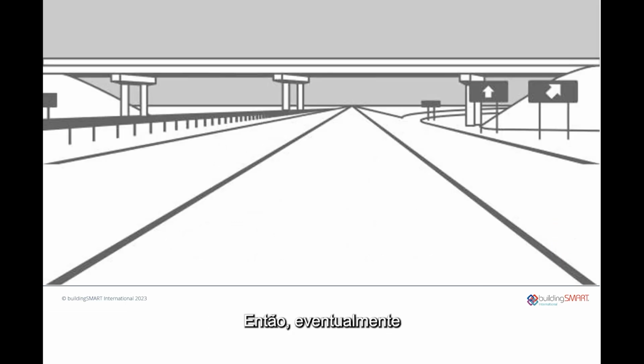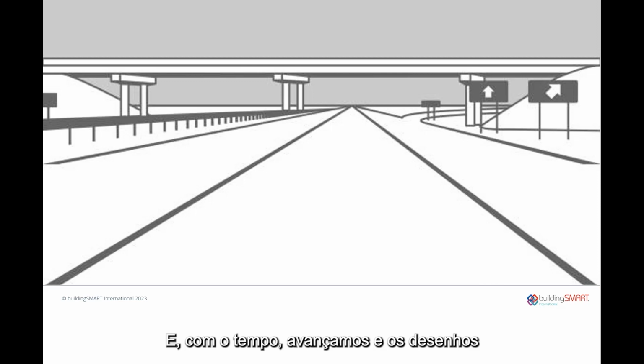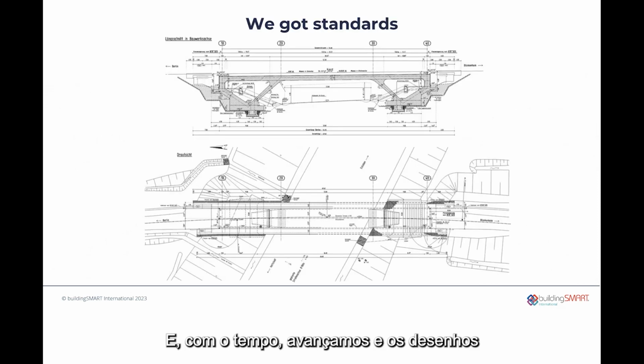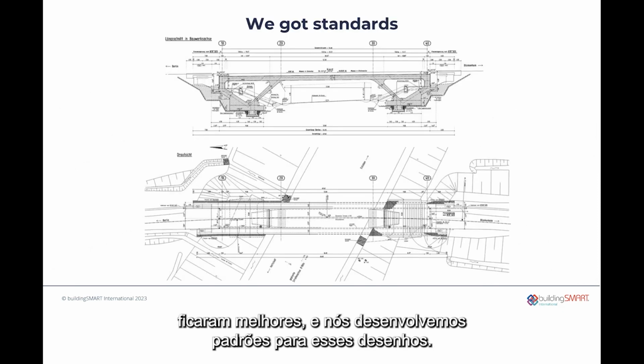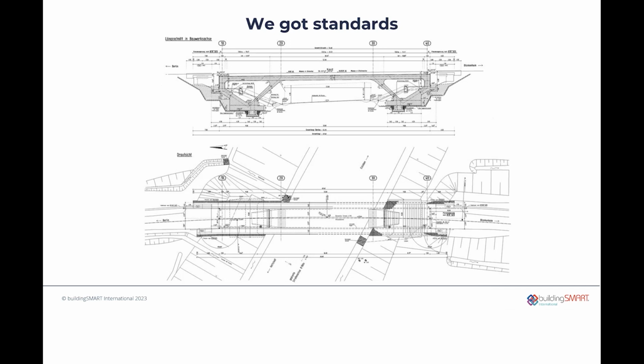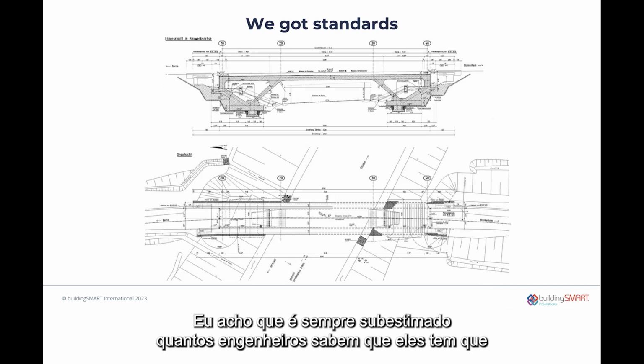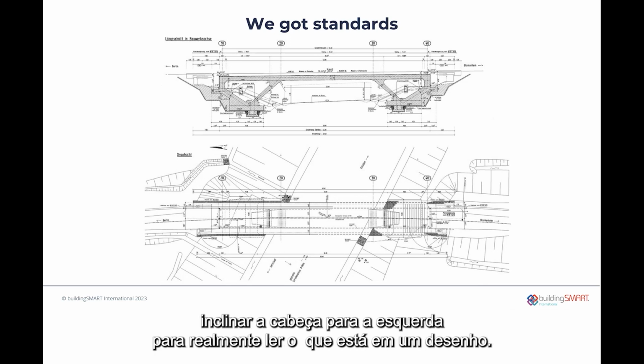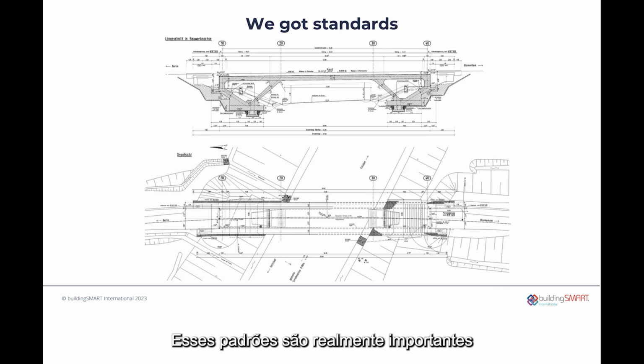So eventually you come up with some kind of a drawing or a sketch, and over time we improved and the drawings got better and we got standards in drawings. I think it's always underappreciated how many engineers know that they have to tilt their head to the left to actually read what is on a drawing. Those standards are really important for the productivity in our industry.